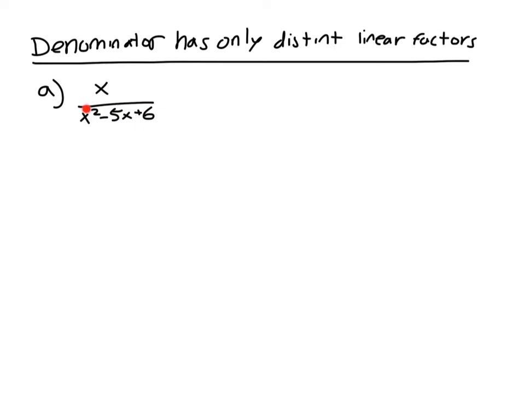First step is going to be to factor out the denominator. So let's write this again with the factors. Let's see, how do I factor this? To factor this, I'm going to have to think of two numbers. When you multiply them together, you get positive 6. You add them together, you get negative 5. So that'll be (x - 3)(x - 2). If you add negative 3 and negative 2, you get negative 5. And if you multiply them together, you get positive 6, okay?